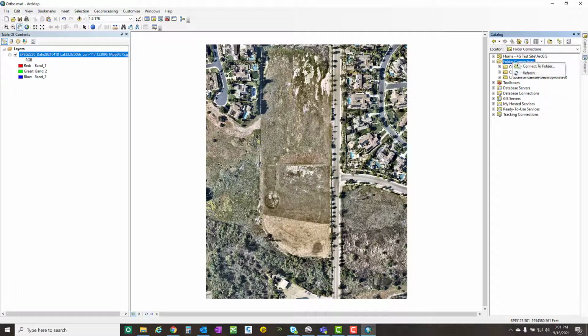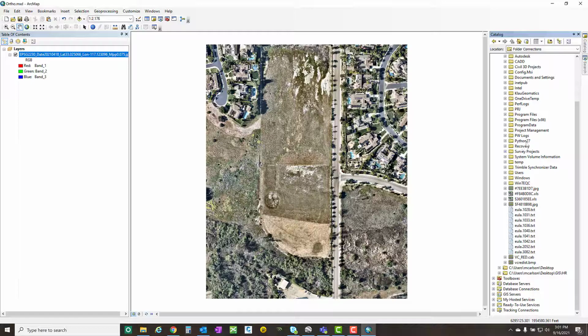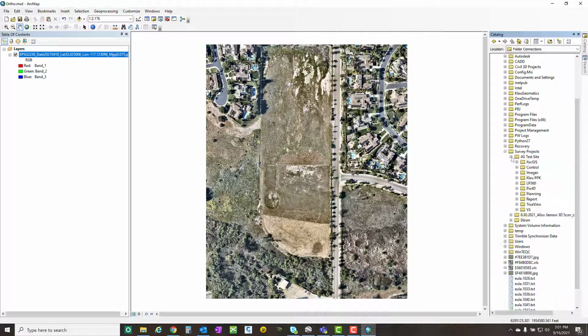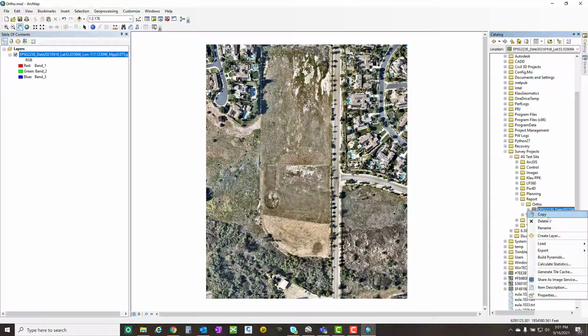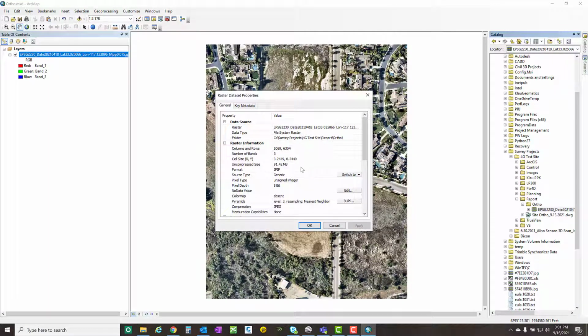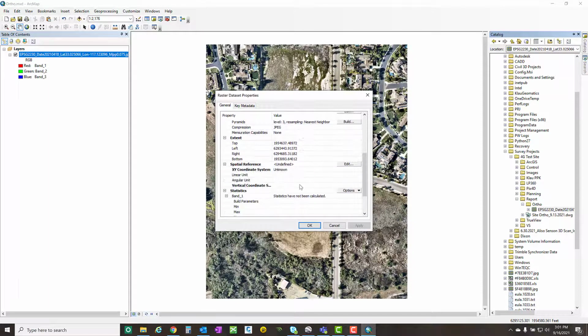Under folder connections, you may have to connect to wherever you saved the ortho. I've just created one for my C drive. This could be a server path if you wanted as well. I'm going to drill into where I have this thing saved. Basically all you have to do is highlight this ortho, right click and go to Properties, and check that the coordinate system is specified.